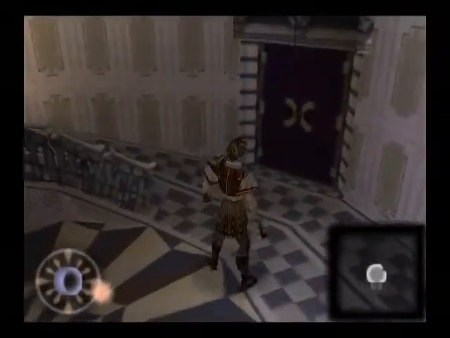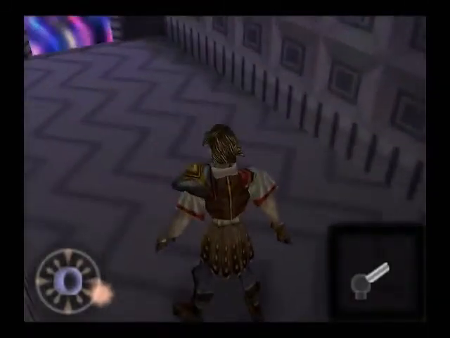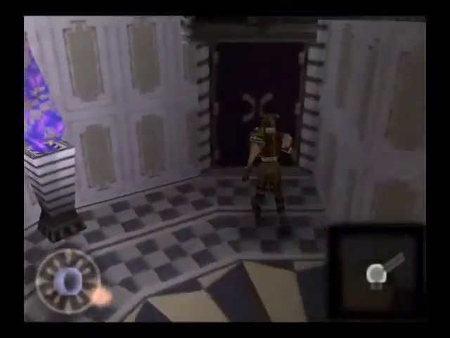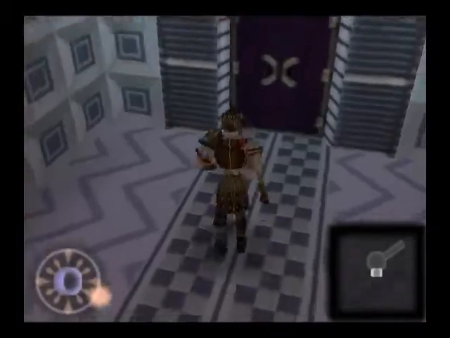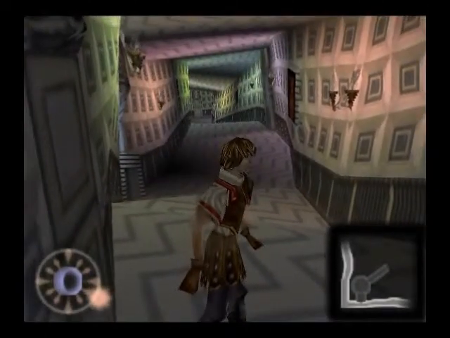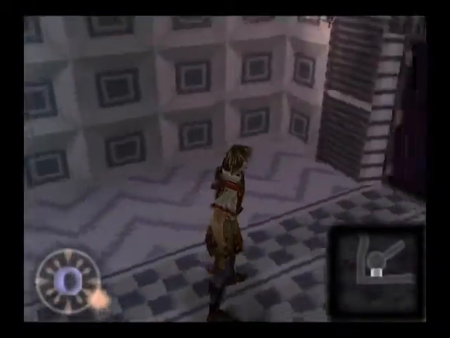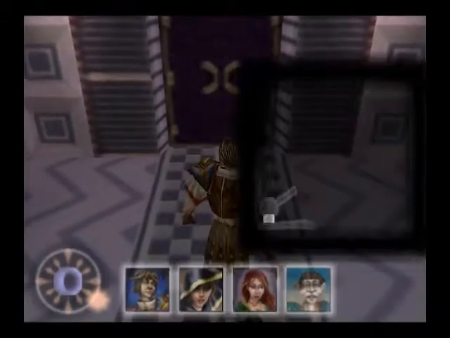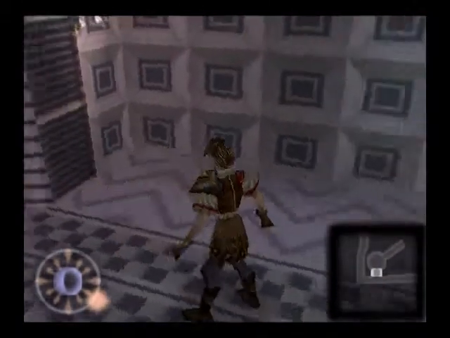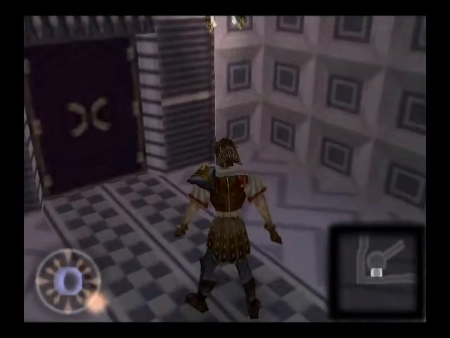It's probably the right one, but I just want to confirm. Let's see what this one has. Rainbow section. Okay, so now that would be the right one, but for completion's sake, I want to map this out. Whoa. Oh, plagues! No. Yeah, I don't want to fight them. This is a hallway that goes nowhere.